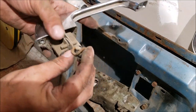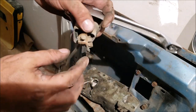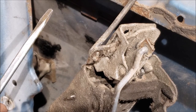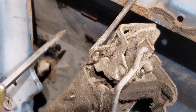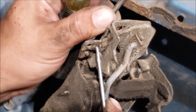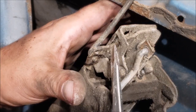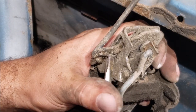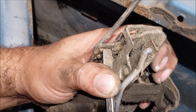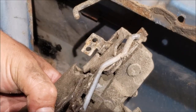Here's the exterior door handle removed. When you're in the door for the first time you'll think you can take that clip out and this will slide out - it does not. It's just an anti-rattle clip. Taking it off in the door was super hard, but putting it back is going to be even harder. Wear gloves so you don't cut yourself - I was just trying to pry it down on this clip, it's super hard to get it to move.